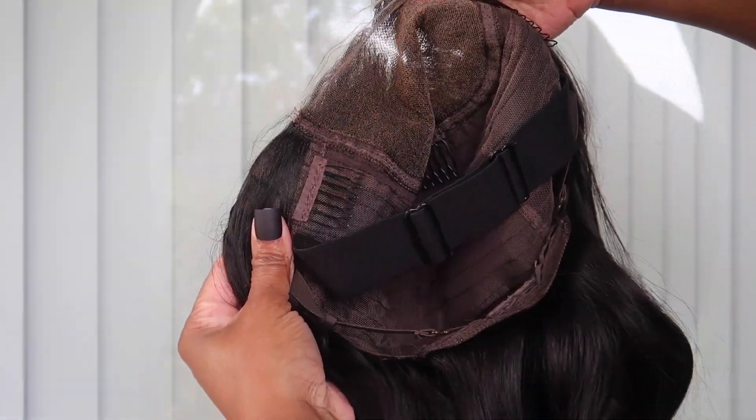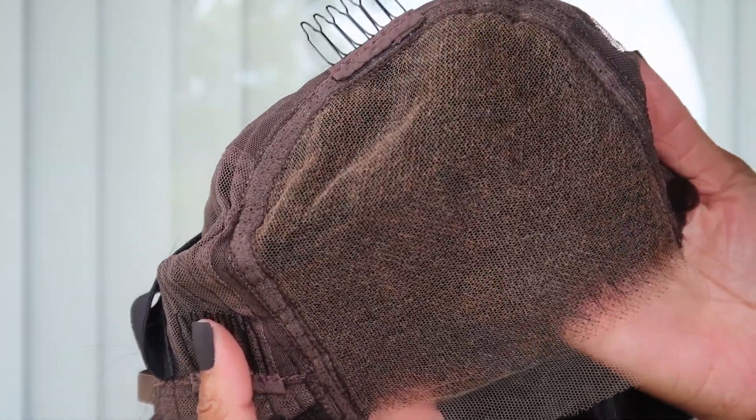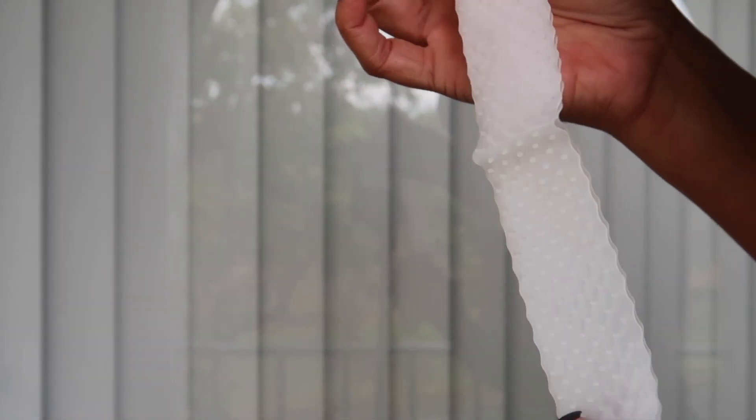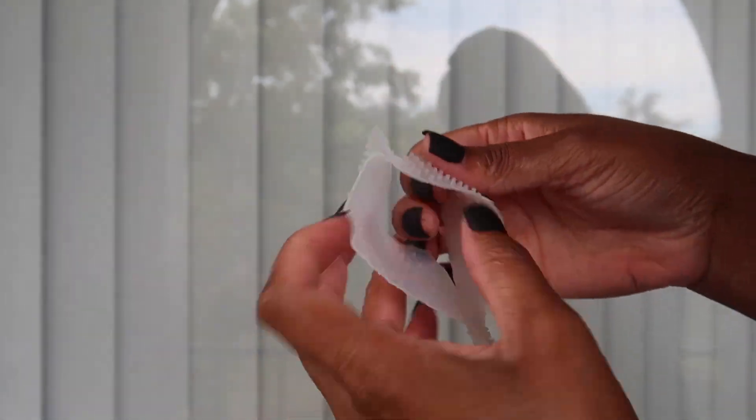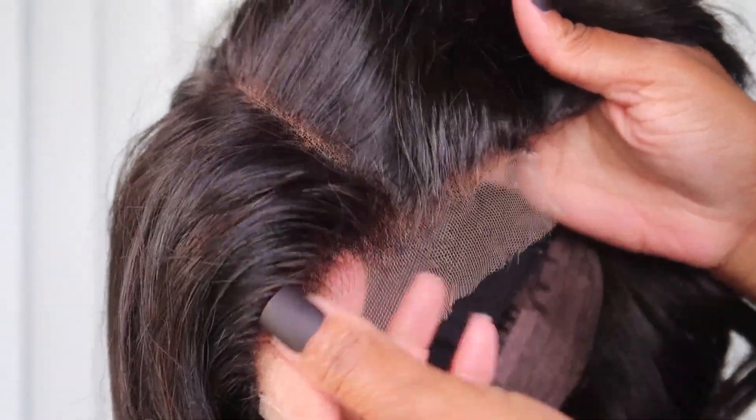This wig does come with an adjustable band and it also comes with three combs. I don't like combs in my wigs — I've always cut them out. So I cut all of the combs out besides the one in the back. The combs are there for extra security so it does not move. This wig also came with a weight grip, y'all. Don't nobody send weight grips — weight grips are the truth. This is the first time I've gotten a wig and everything is done for me. The lace was already pre-plucked and bleached. The wig came with curls.